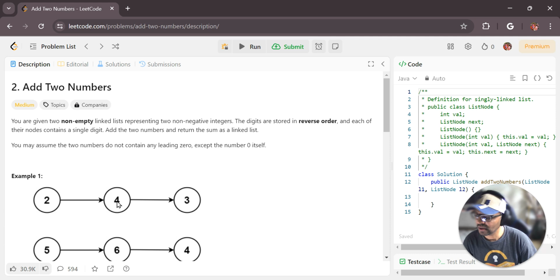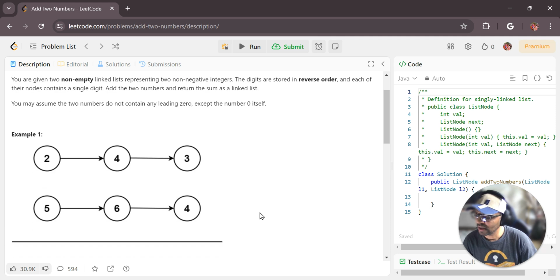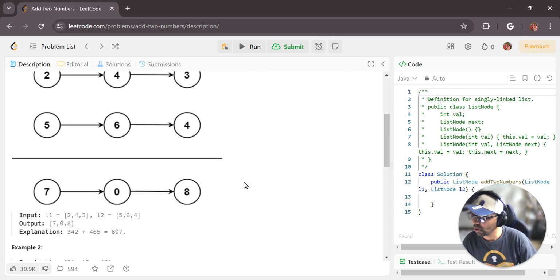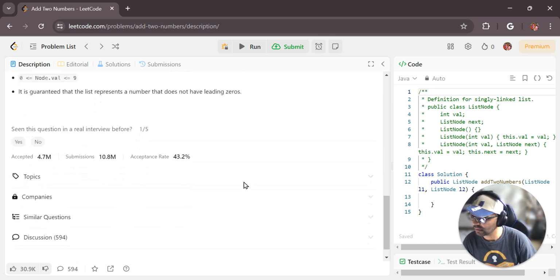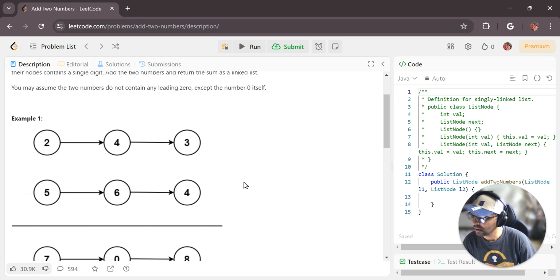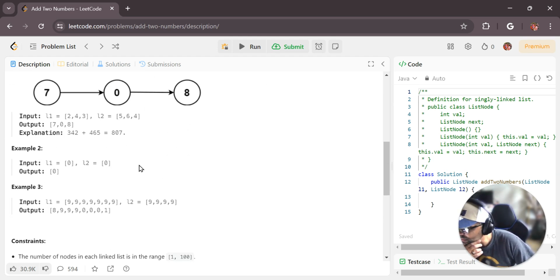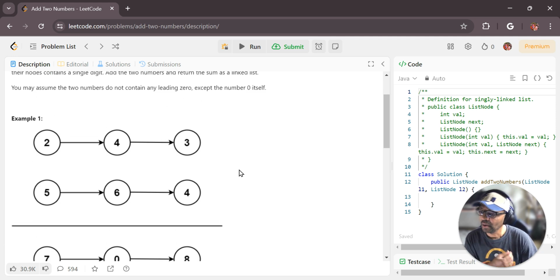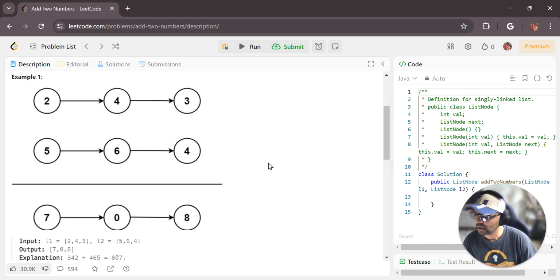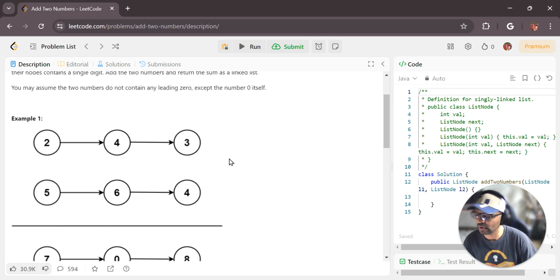And they haven't given any assumption about the length of the linked lists being the same or different, which means we could have linked lists of different lengths. Let's see if they have any example like that. Oh, looks like they only have one example. Oh, no, two examples, but yeah, these are not of different lengths. Okay, but I think we have to solve for cases where one linked list is longer than the other one. Should be straightforward to account for that, but just pointing that out.